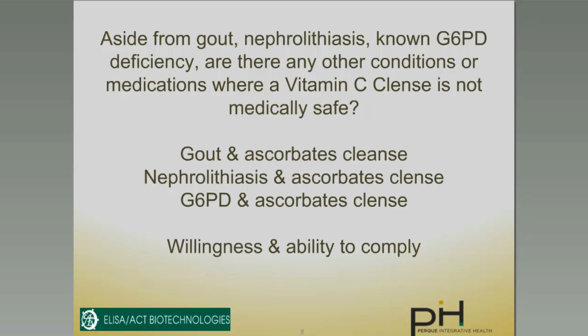So it is generally said in conventional medicine that people with gout might be more at risk of taking ascorbate to precipitate an attack. And the only source for that I can see is that many people used to take ascorbic acid, and ascorbic acid is by definition an acid. And I did say that metabolic acidosis underlies and amplifies the potential for a gout attack.